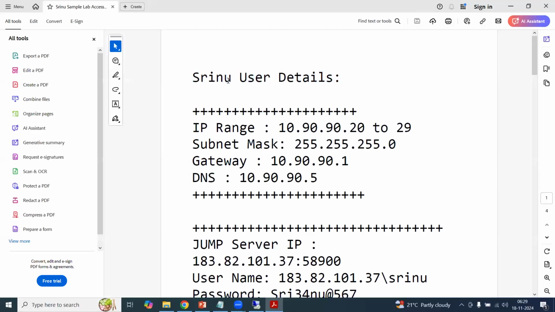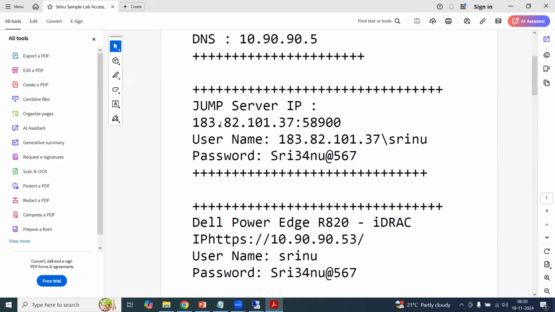For example, someone joins and completes the payment; by the fourth day or the end of this week, you will get the details of what IPs you need to use. Every user is going to get 10 IPs, what IP configuration you need to apply, and the jump server to connect to for accessing the live environment.